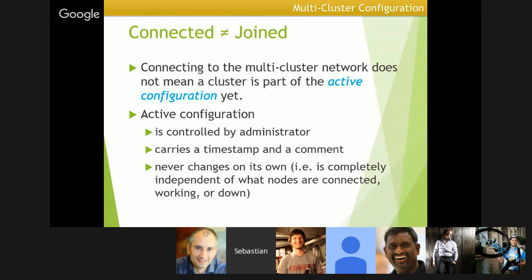And the administrator does that by injecting a little piece of information. It's called a configuration that has a timestamp and maybe a comment. And it doesn't change on its own. It changes if the administrator changes it. So this really helps to avoid difficult, tricky situations with clusters being temporarily unavailable and then coming back. And we cannot automatically determine what the right thing is to do in such situations. So it's good if the administrator can control that. Also, usually adding a cluster or removing a cluster is not just a matter of one little step. Usually there are a lot of other steps involved, like routing user requests and all of those things. So this whole process has to be coordinated, and we can't do that from inside Orleans. So basically, Orleans just follows commands here about what should be in the configuration.